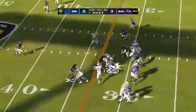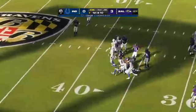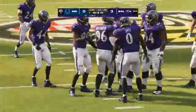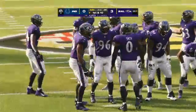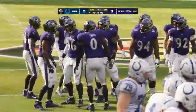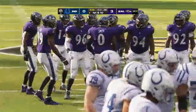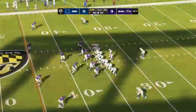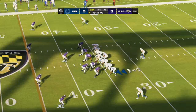Running left, Taylor. And he's able to take this one up to the 35-yard line. 7 yards there and a first down. And that's a nice pickup of a first down on that second down run. And at that yardage gained, they can run that play on any down. Ball up to the 35 now as they come up on 1st and 10.